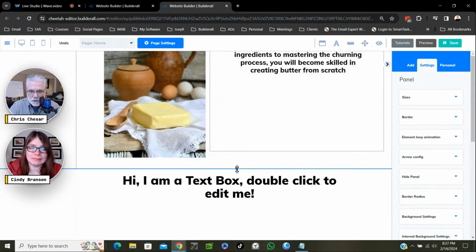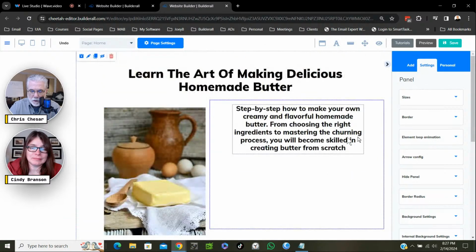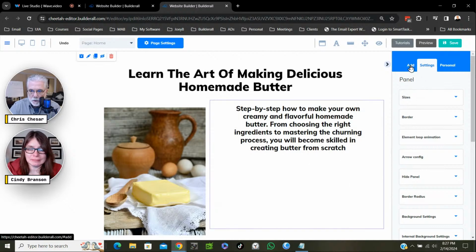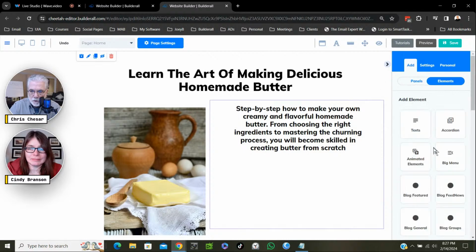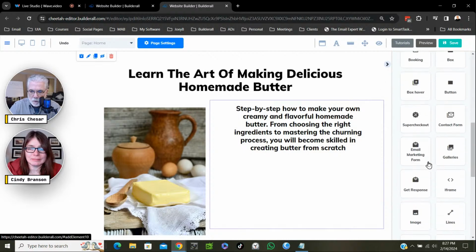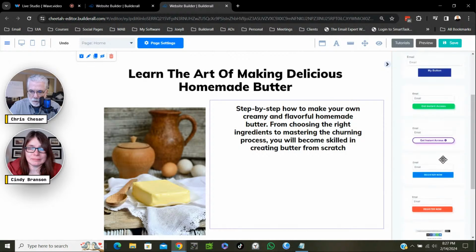I'm getting such a delay here on what I'm doing. So now we need to add our email, how we're going to collect our opt-in form here. We need to add elements, return, and we're looking for email marketing form. Whatever you want to put in, it doesn't really matter.